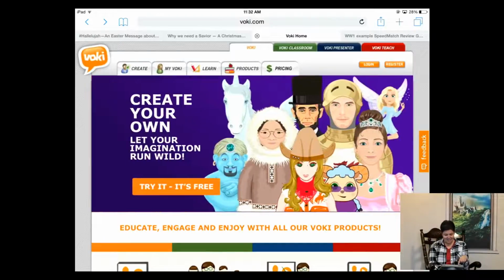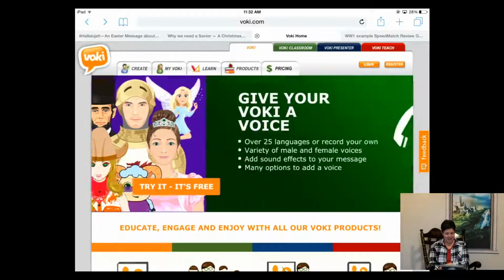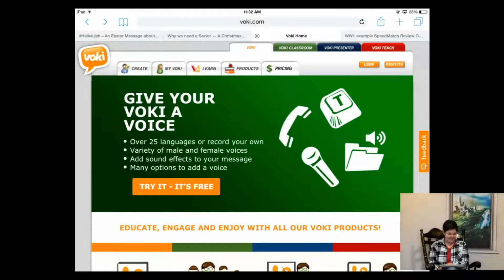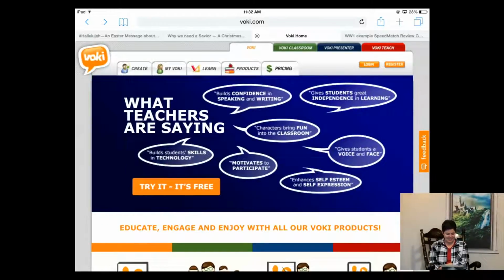And it's going to give your elevator pitch. You can choose the characters, you can change up their faces, and give it your voice. Add sound effects. So this is just a really fun way to give your elevator pitch.